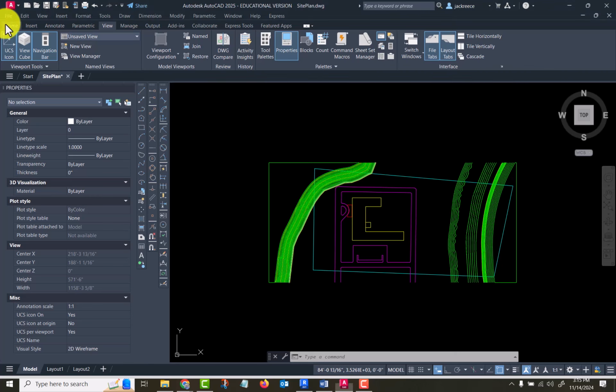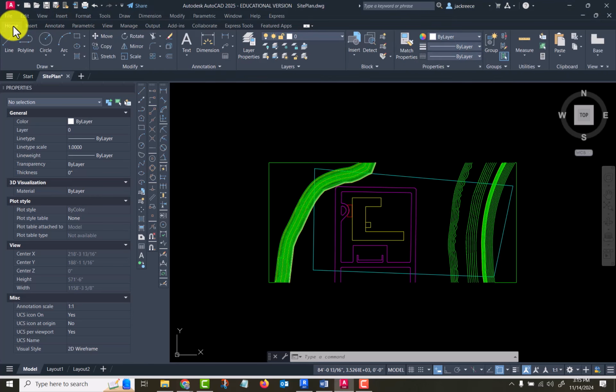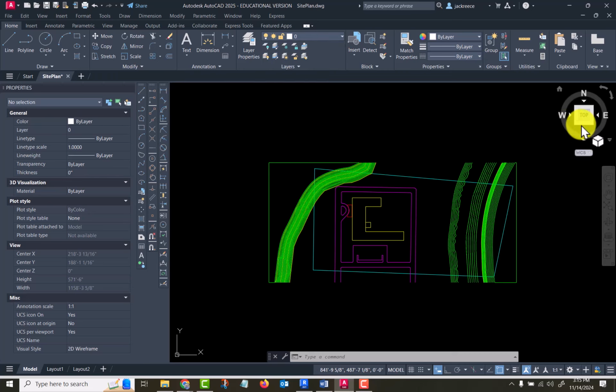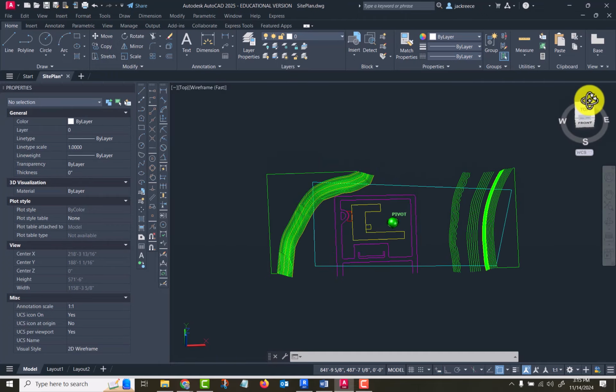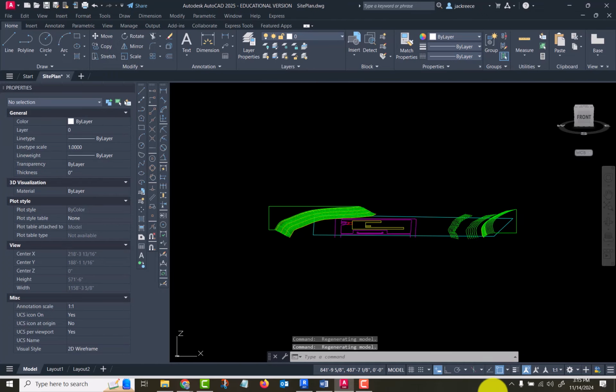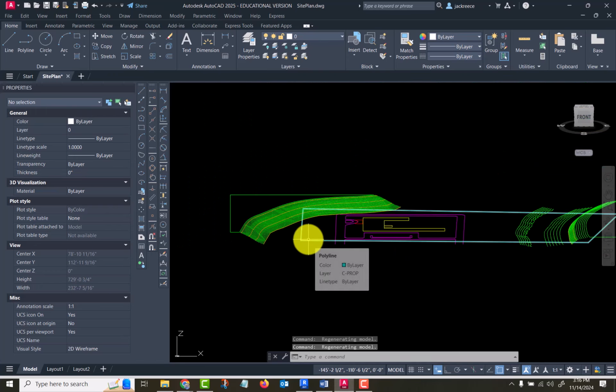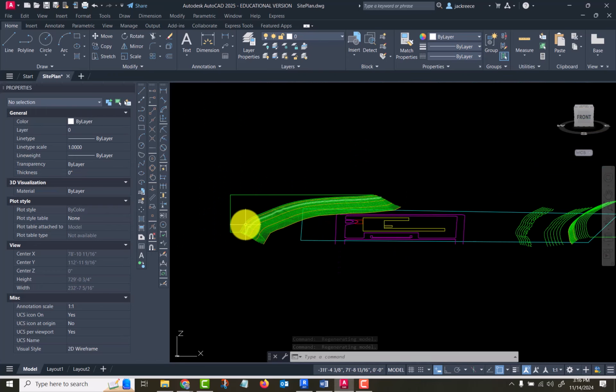And what I've got open here is the CAD file in AutoCAD that you're going to be using. You can see the different layers right here. We've got a building, overhead, paving, property, topo, major, minor. And if I flip up my view, you can see that all of these things have elevation to them.